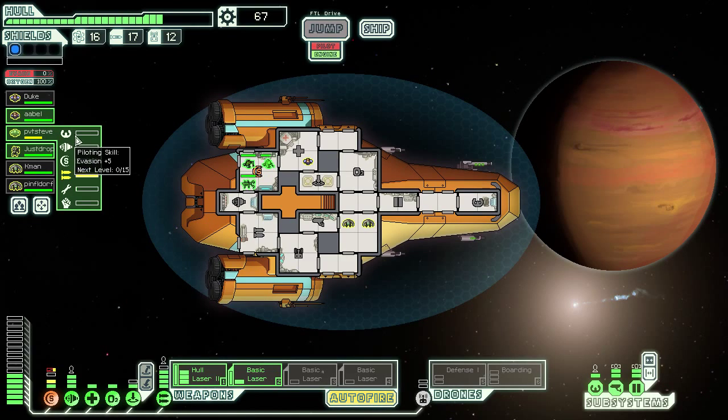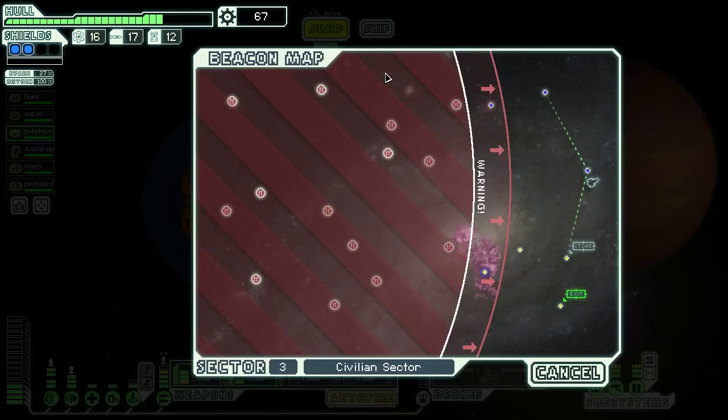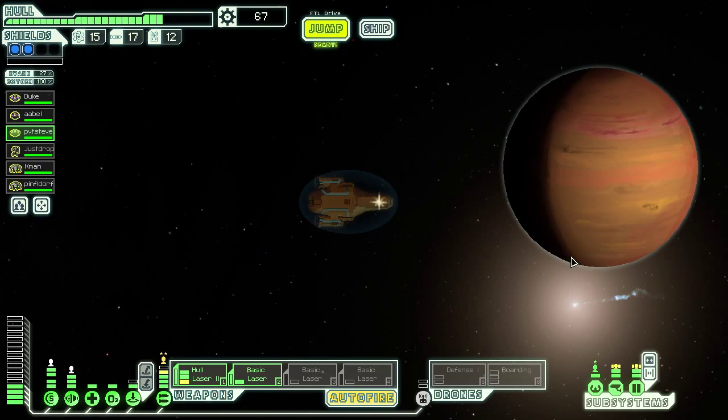Alright, get the shields fixed up. Get Private Steve fixed up. And everyone back to your stations. Alright. I have a store that I probably won't be able to buy many things at, but let's check it out anyway.